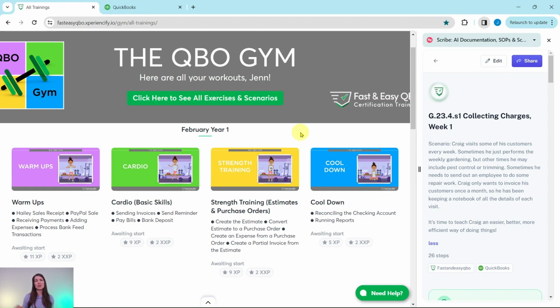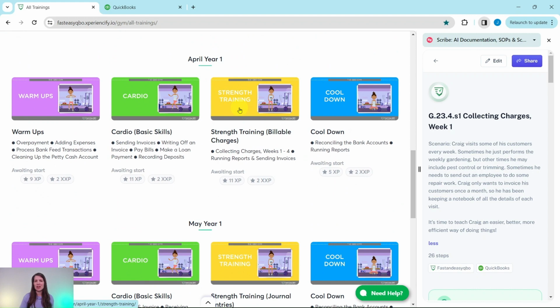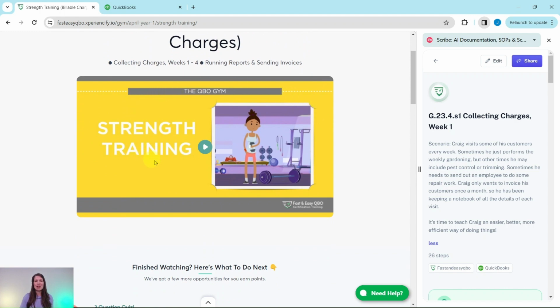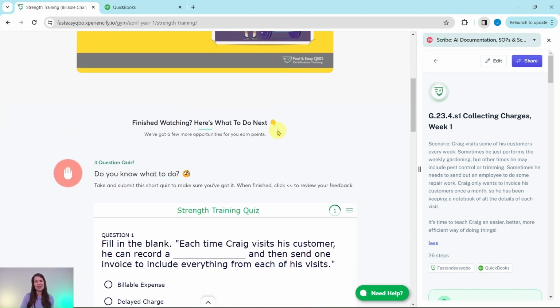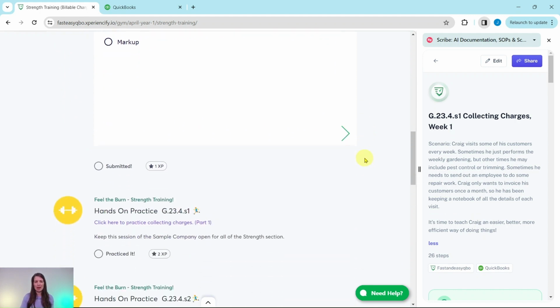But let's jump into today's exercise, which is coming from our April Year 1 Strength Training section, which really focuses on billable charges. At the top here is an animated video to give you a synopsis of what is going on in Craig's world this month. He is our fictitious business owner. Further down is an interactive pre-assessment quiz that relates to the video up above.